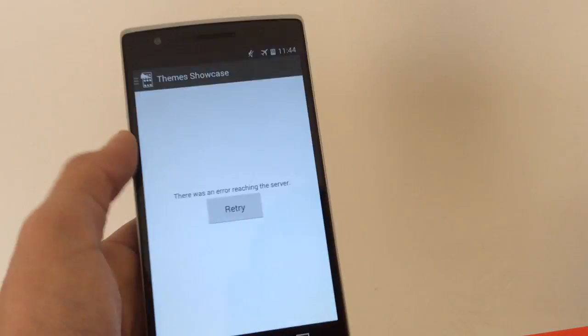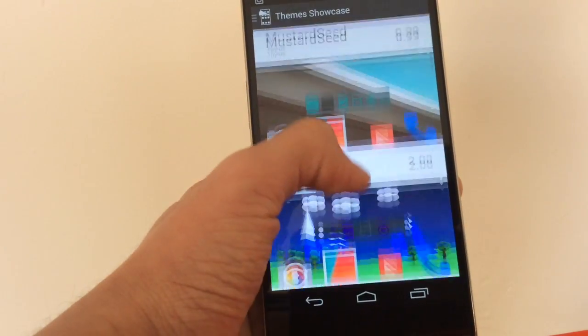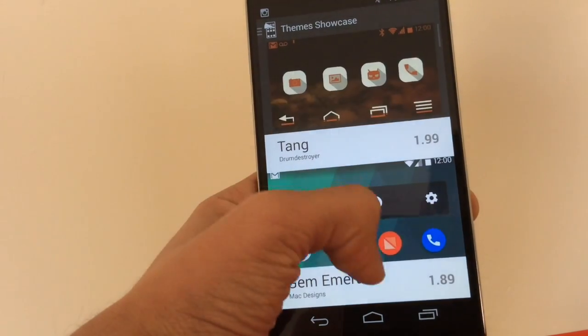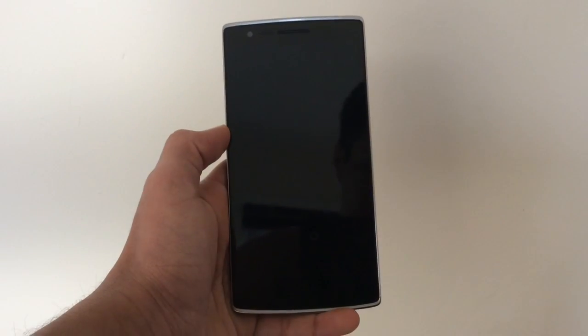So yeah. Oh, and there's also a theme store here. You can see it's called the Theme Showcase, and it has a lot of themes. Yes, you do have to pay for most of these. I think all of them, in fact. The prices may vary around £2, but you can see there's a lot of customization, same as what we got in the settings.